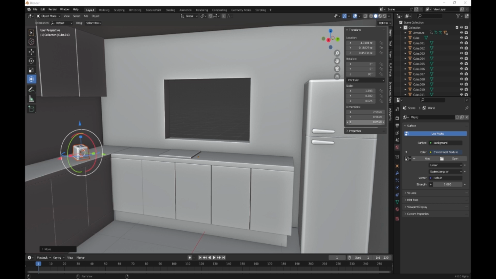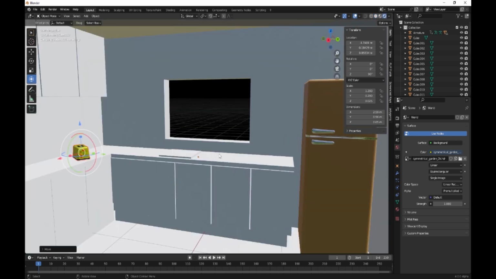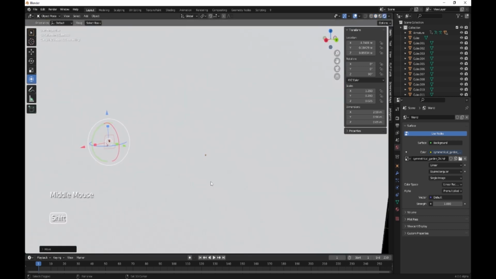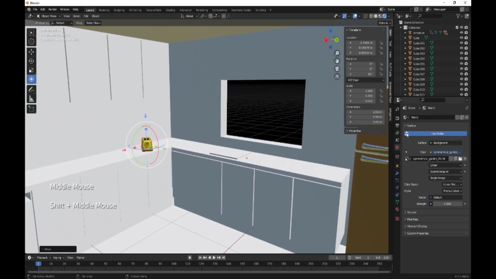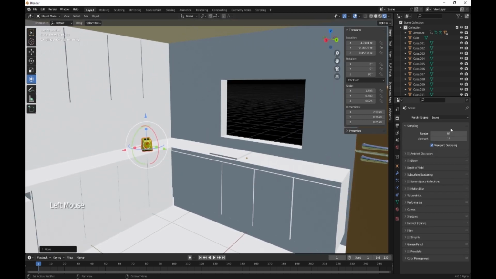And then I'm going to go for, I've got a symmetrical garden. That will be nice. Let's just see what it looks like in the render after we've changed it to Cycles.